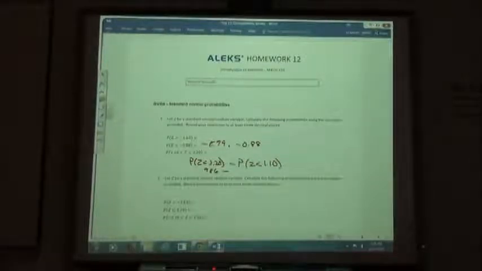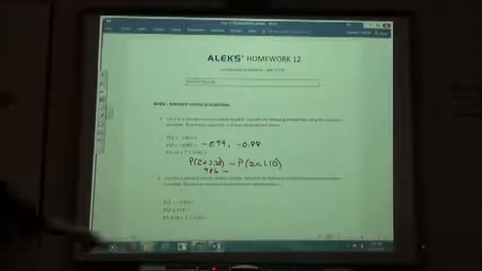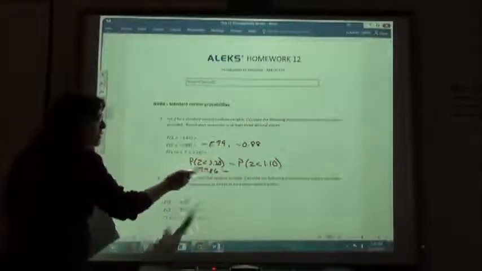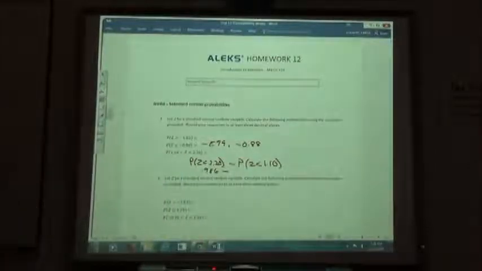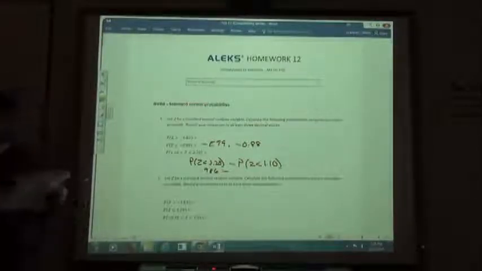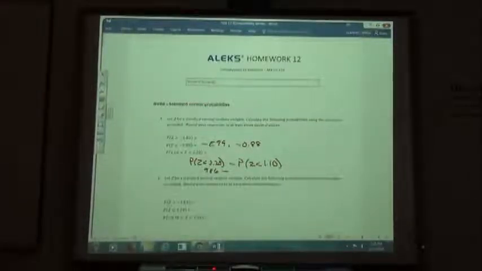So 1.10 would be what number in your table? Yep, we did the bigger number first, so we found the 2.20. Now we're going to look for the smaller number in our table, the 1.10. What number do you have in your table that corresponds with that? 0.543.